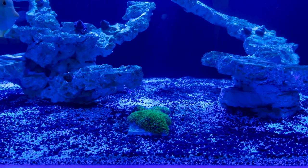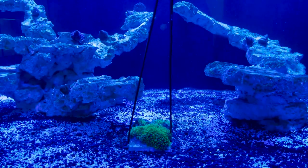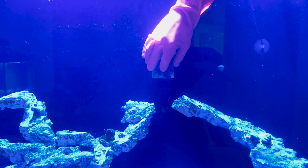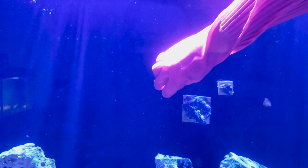First things first, I had this GSP, or green star polyps, in here for a little while. It's actually starting to grow over the plates, and I didn't want it in a sand bed. This is its final resting place. It's going to be a nice backdrop. Does anybody else do a GSP backdrop? Drop a comment down below.